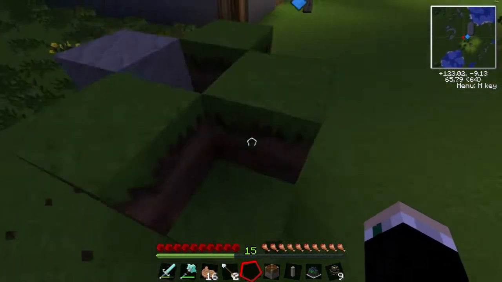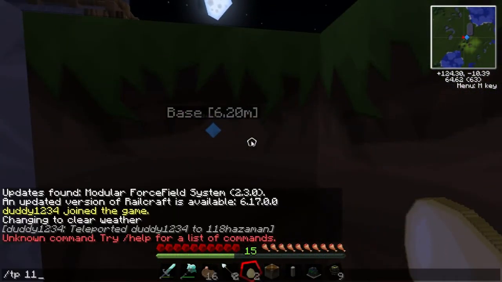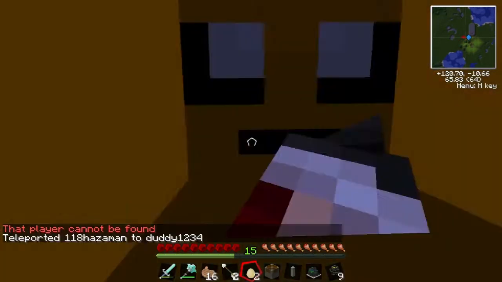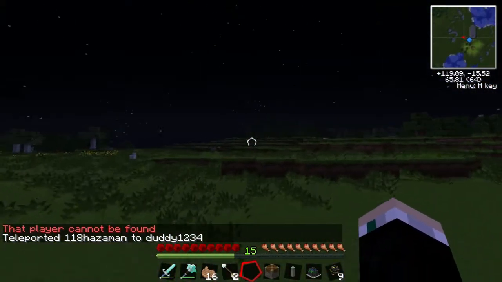There's an egg just appeared. A wild egg appears. How do I get out? That is how, if you can spell, you get out. I can't spell. I'm out.